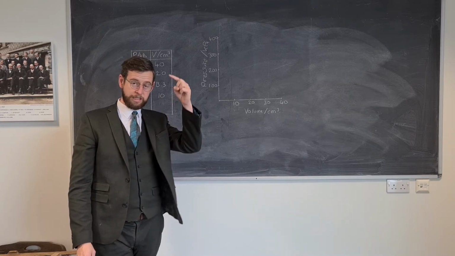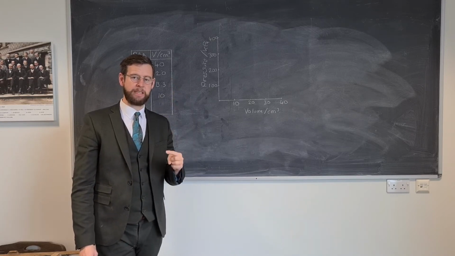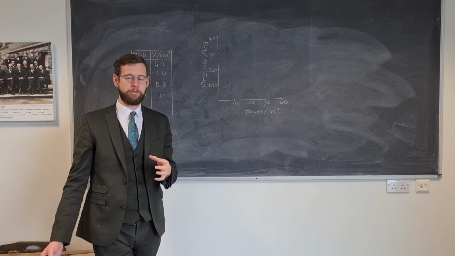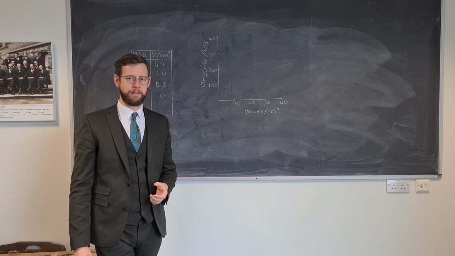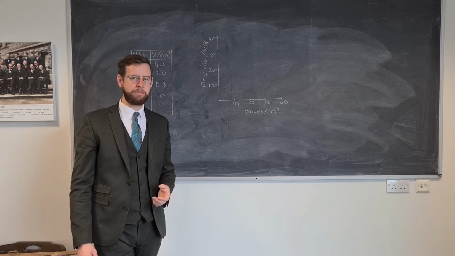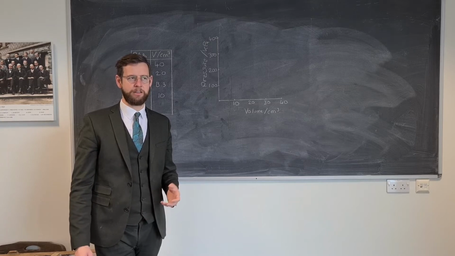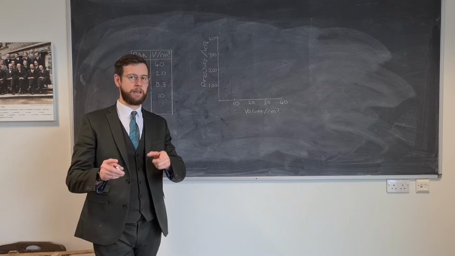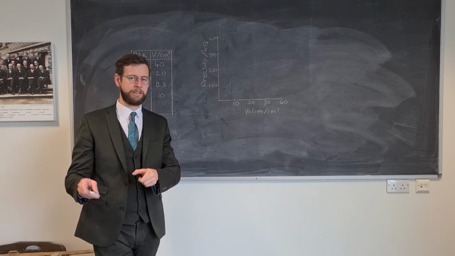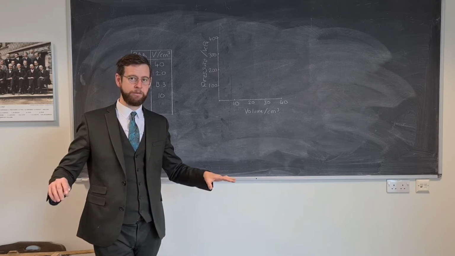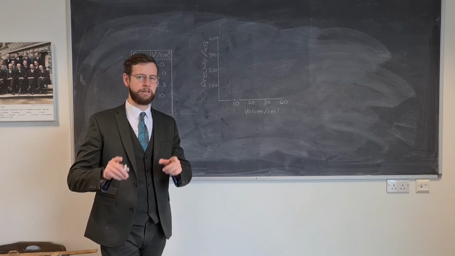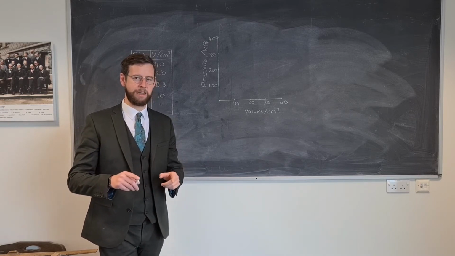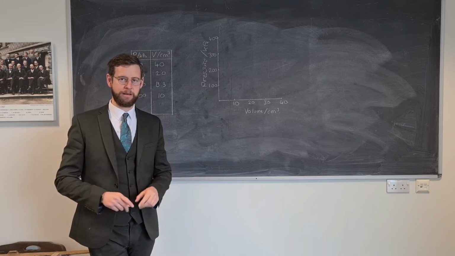The 4,000 is connected just to how much gas I've trapped in that tube. If I had a different tube with a different amount of gas, then the constant's going to come out completely different. Also, we did this at room temperature. If I did it in the freezer, then that constant would have a different value. The temperature and the amount of gas determine the actual number that that constant is. So if we keep it at room temperature, and we always use that same amount of gas, that constant is going to be the same for each one of these volume and pressure measurements.